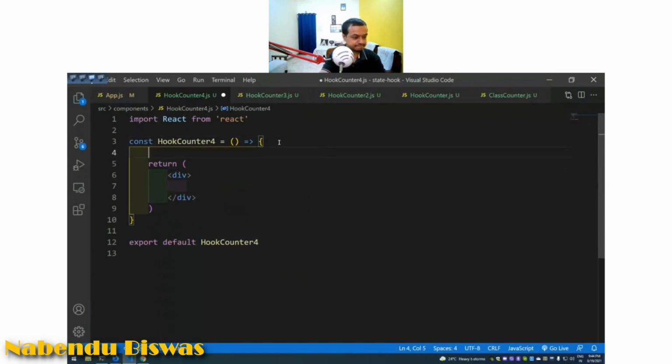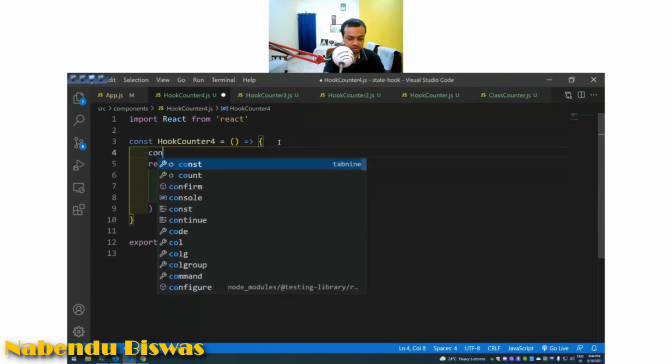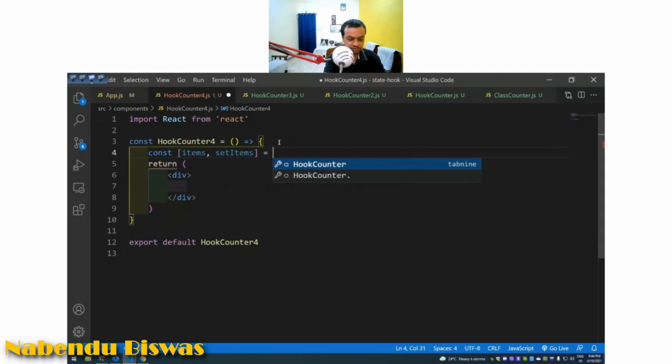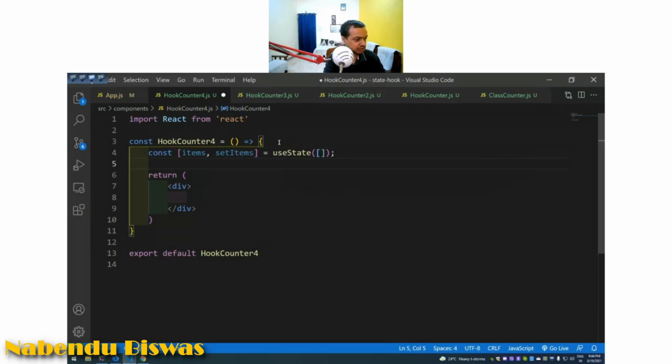Now const items, comma, setItems equal to useState, and an empty array I am taking. So this is the case which we are going to see now.